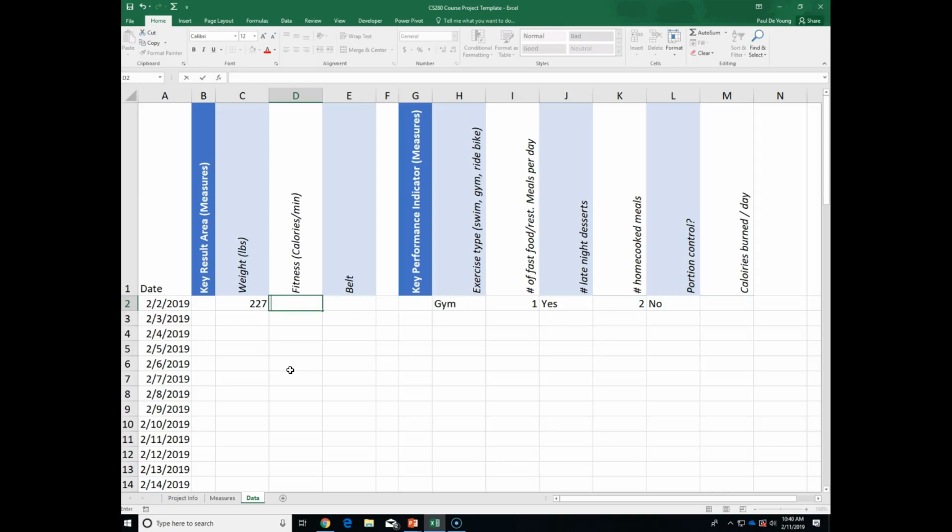calories. So I'm going to make this an equation. It equals 400 divided by 30. And so I don't know what this means. I guess it's calories per minute. That's a level of fitness. So we'll see how this measure does.